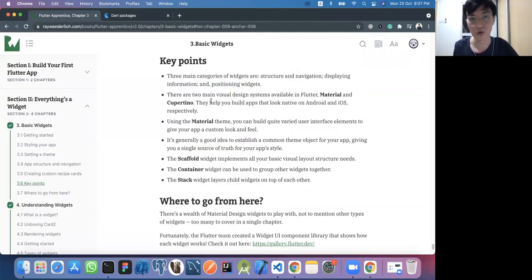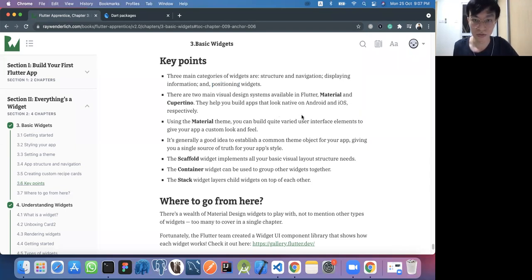And also the design systems in Flutter, Material and Cupertino, you can always use either one or both of them. By default, it's using Material. If you want customization, Flutter also allows you to do that.